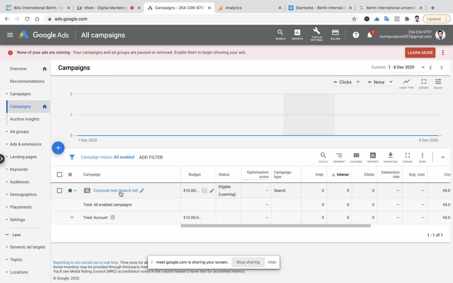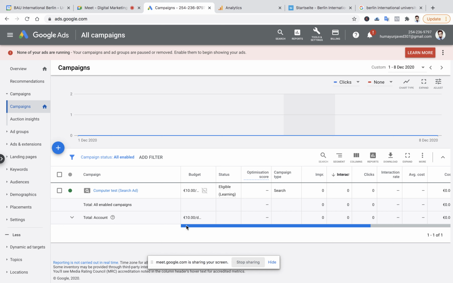Otherwise, it will be competing, and we will be losing money for both of them, because both of them are serving the same purpose. And Google is also confused. I mean, which campaign should I show to which one? So that's why it's not recommended to start with many. It's recommended to start with one, and then test it. If it's not working, then change the bidding strategy. Or if it's not working, then create a new ad group in that campaign and work on a different ad copy or keyword or whatever. But the campaign is the biggest thing, so it should not be competing with another campaign.